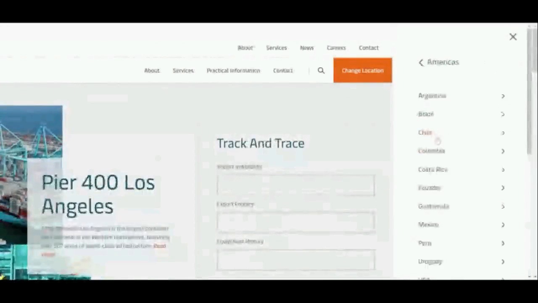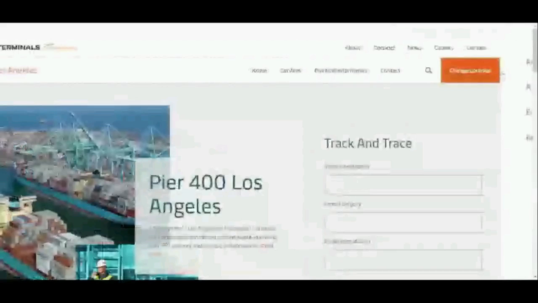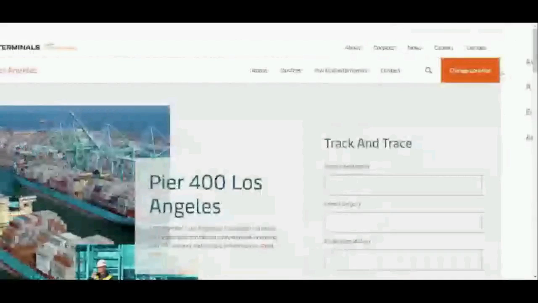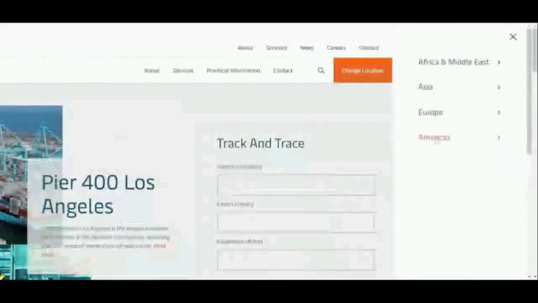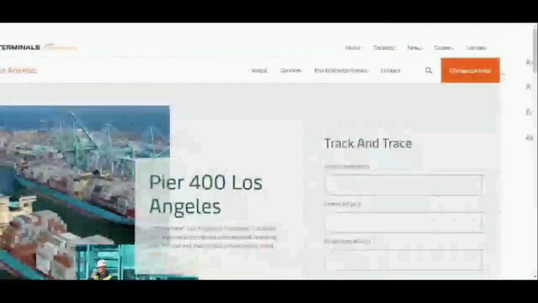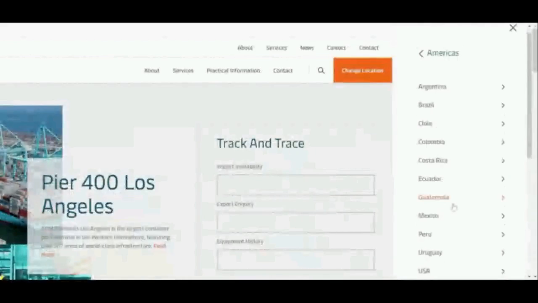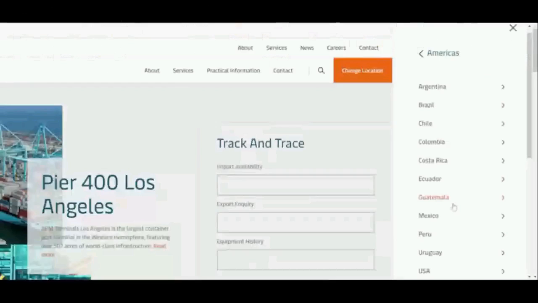This is just one very quick example from the APM Terminals website. As I mentioned, they have over 70 terminals around the world. This is currently the user starting on their Los Angeles page or area of the website, and the user then wants to be able to change location and visit another terminal. This was what we had done in the original build, but through the processes that we've just discussed, through a number of different sources, we've got the intuition and understanding, backed up by data, that there's an opportunity to improve that experience.